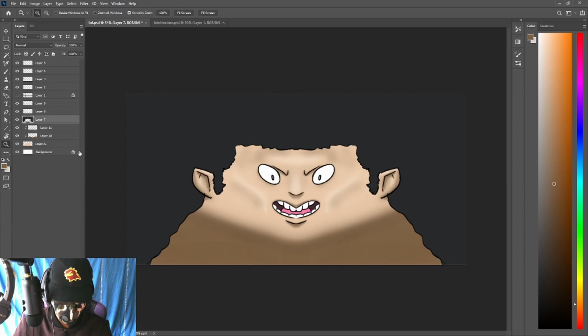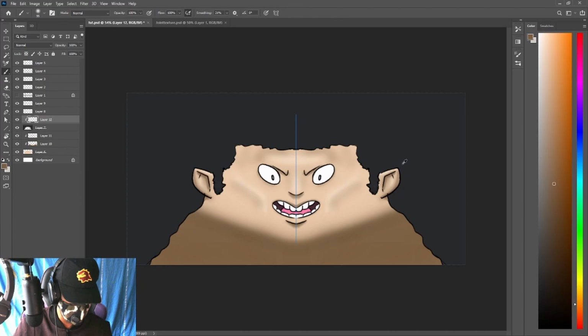Now for the hair, you don't really need to do a whole lot with it. Just do some shading. Because it's like an afro, you have to be a little more abstract with where you want the shadows to be.